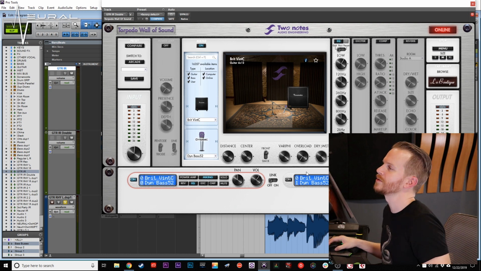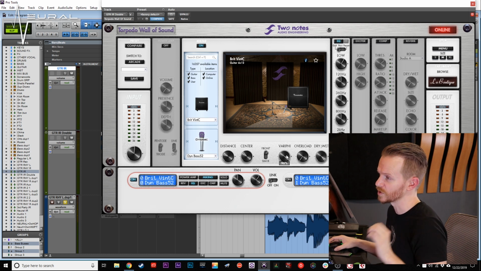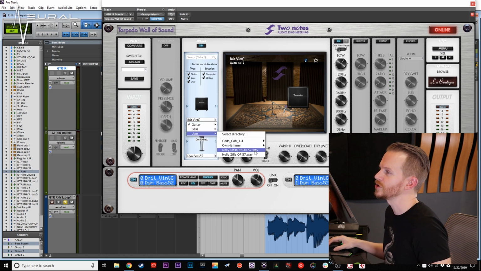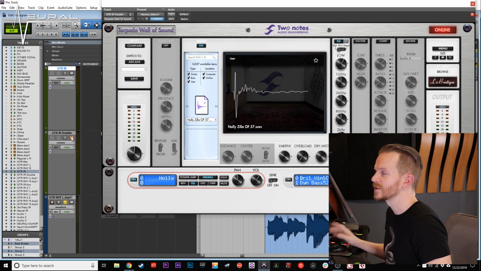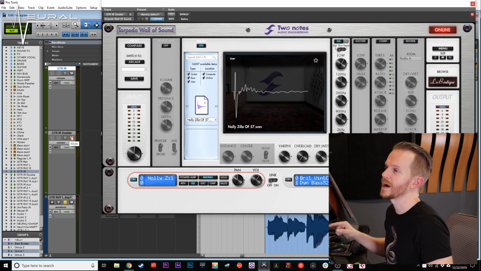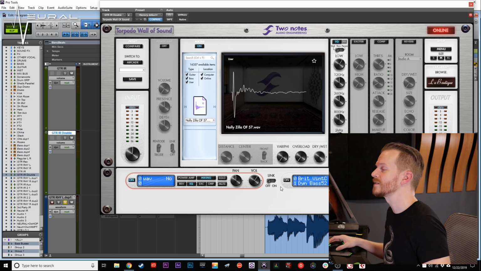Now the Wall of Sound does have this Verify knob, which is pretty cool because it allows you another aspect of control over the phase of your impulse response. So I'm going to go ahead and choose the Nolly Zilla, which is actually one made by Adam Nolly Get Good. So to start, we have the Archetype Nolly track going into the Archetype Nolly impulse response. Okay, so let's go ahead and start blending in this Nolly Zilla cab impulse response into our Archetype Nolly track.